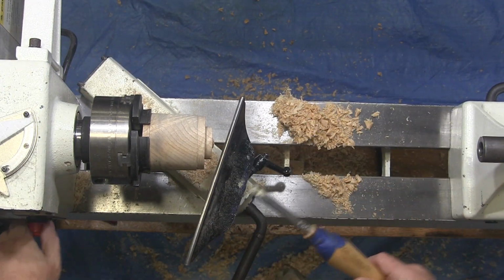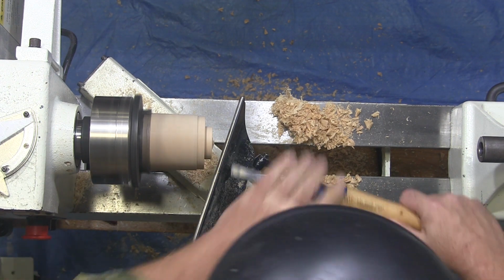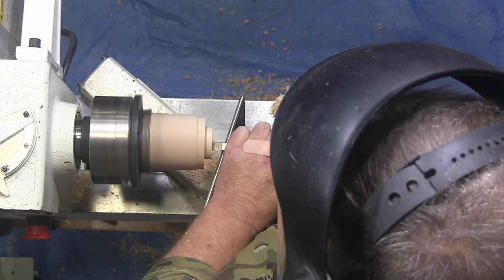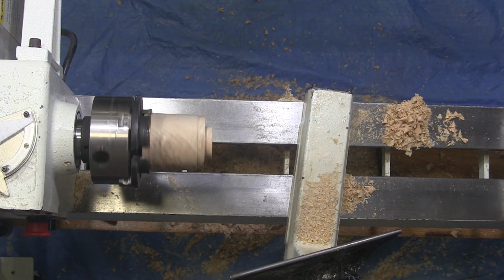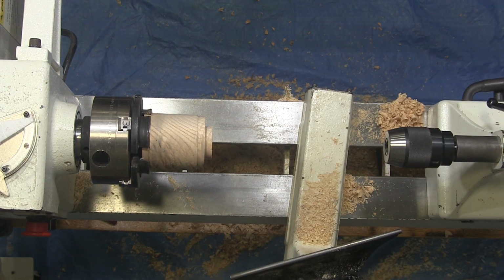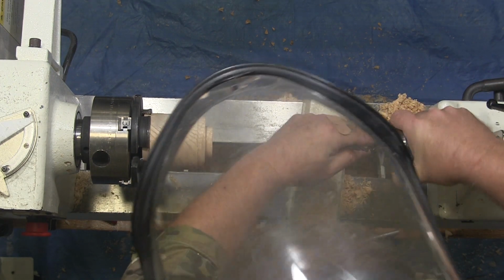Okay? I'm going to go ahead, since this is a little bit more than I want, I'm going to flatten this down a little bit for the bit, because it will walk if you don't. Okay? So I've got that done. And now I want to come back in, and the instructions tell you to use a 9/32. Okay? I'm going to do things just a little bit differently, and I'll explain more here in a minute. I'm going to use an 11/32 on this side.